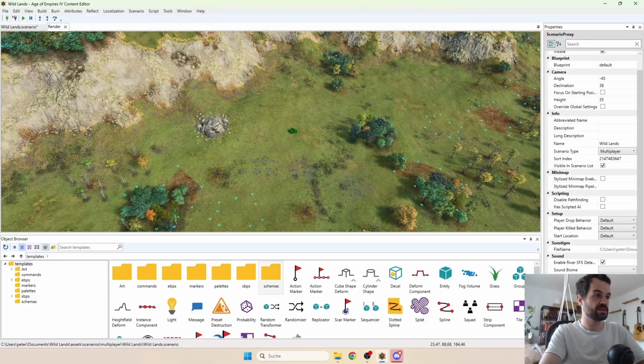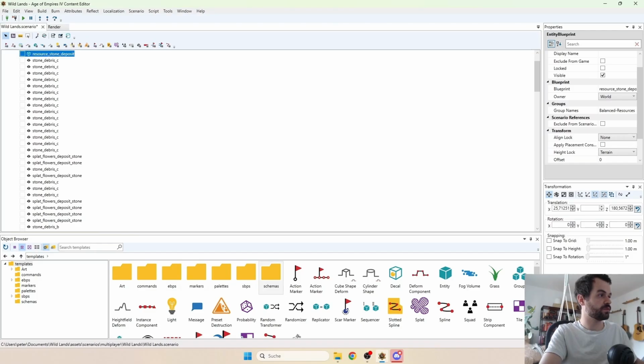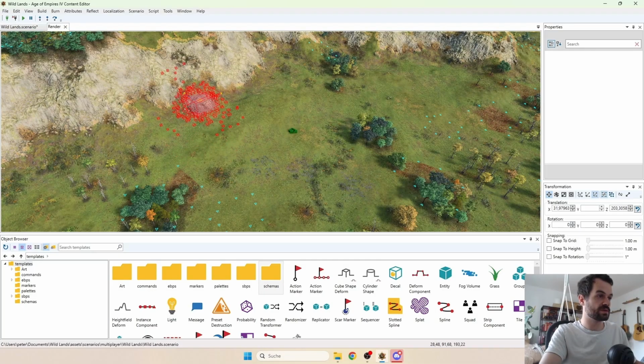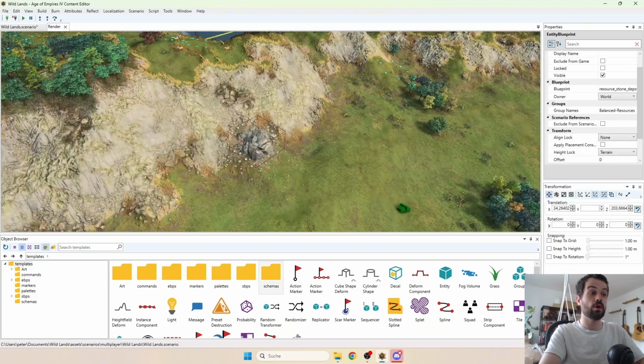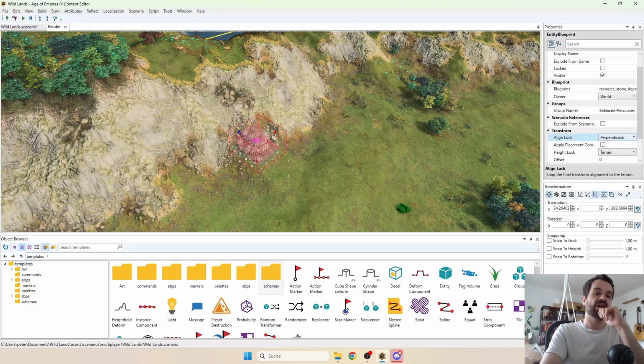Are we happy with the position? Why not move it directly next to the mountain? That always looks a bit nicer, like part of a mountain. Yeah, that looks good. Oh, by the way, this align lock is important, it locks it in the 2D dimension. It's important so that it's aligned to the grid. This is important for stone mines for Mongol players, so they can place their Ovoo on it, and for Malian players, so they can place their pit mines on it. Okay.